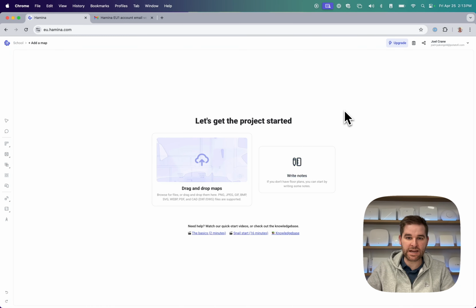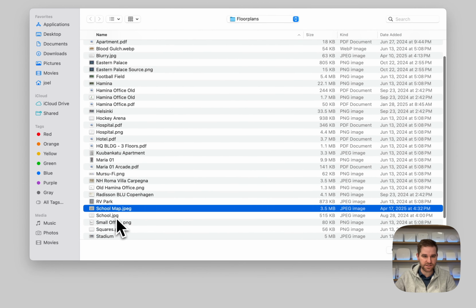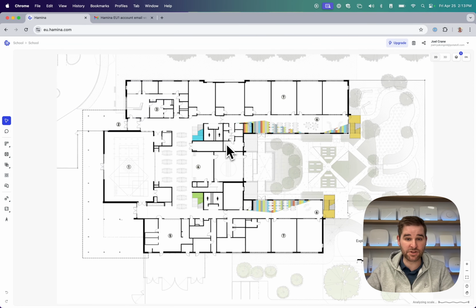And now we will have Hamina draw the walls automatically using machine learning. I'll show you. It's pretty cool. So I'll bring in a map. So we'll just click on that. And I'm going to go find this school. So there we go. School.jpg. You could use JPEGs, PNGs, pretty much any common image type will work.